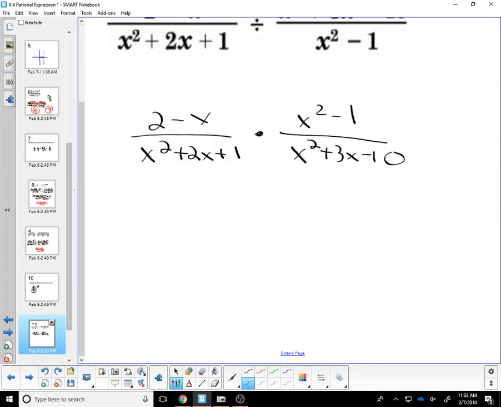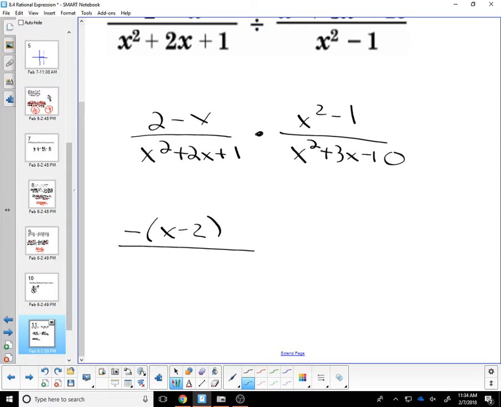Ready, Delilah? I don't really like this 2 minus x business. I'm going to show you a couple of changes I'm going to make so that you can see where they came from. If I rewrite it, it's this. I don't want that negative there, so I'm going to factor out a negative, and it's going to become negative (x minus 2), because negative makes it positive again.